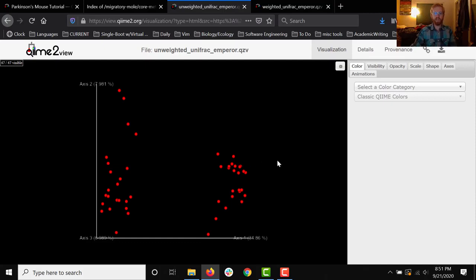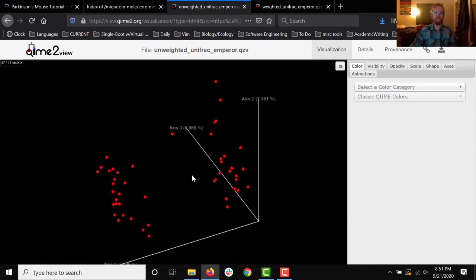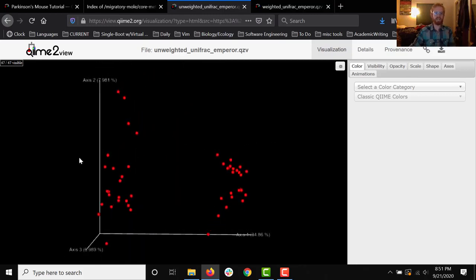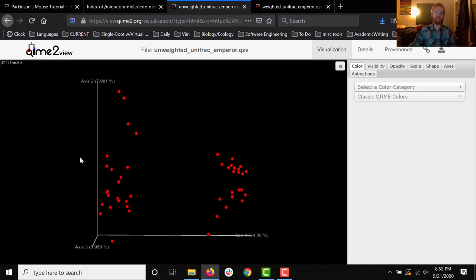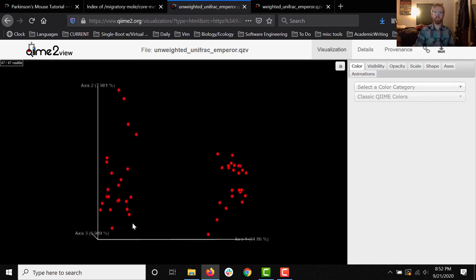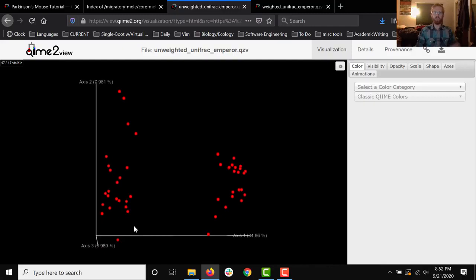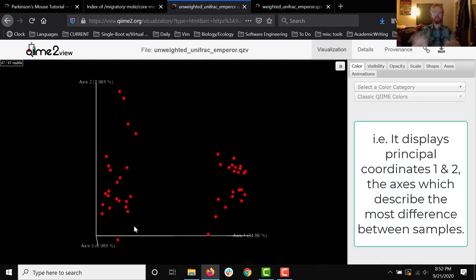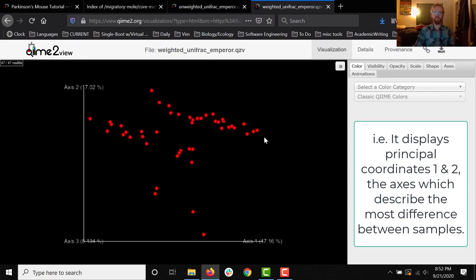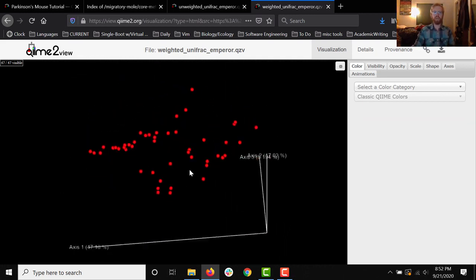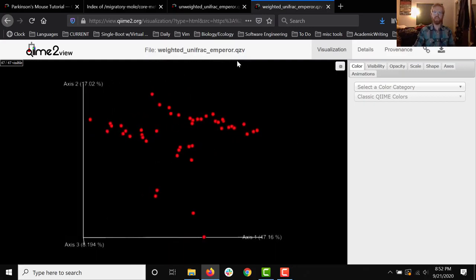The way this plot is designed, it is interactive, so you have the ability to really pan around these three most important axes in your data. These are the axes selected by the model which contribute most heavily to difference in the data. And when we open a new Emperor plot, by default, it opens in an orientation that best represents or maximizes the amount of spread or separation in the data. So whenever you open this, you start with an optimal picture. And panning around can just give you different views of data in your metadata that can sometimes be useful.